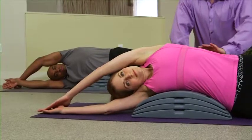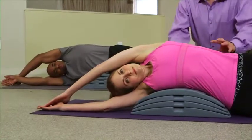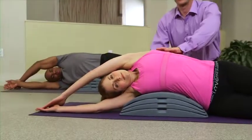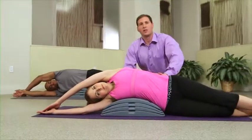And that is absolutely perfect form, Carrie. See how aligned she is throughout, letting the back bridge do the work. Opens up the body, takes some pressure off the latissimus dorsi muscle, really stretches out the lower back.